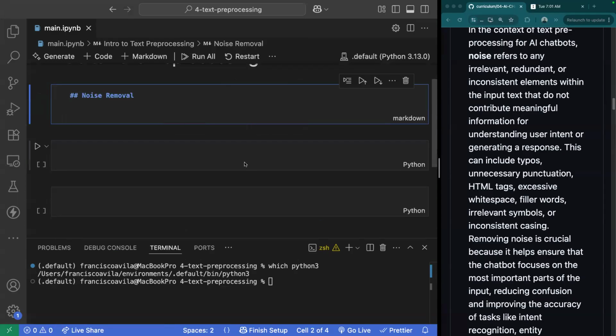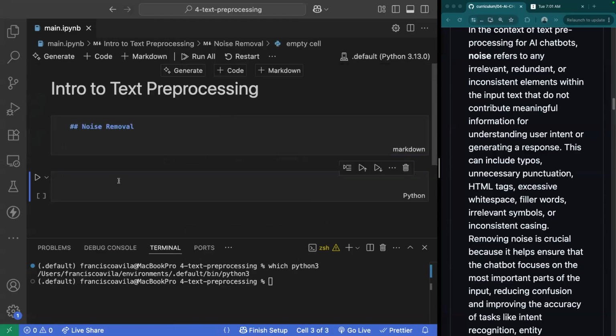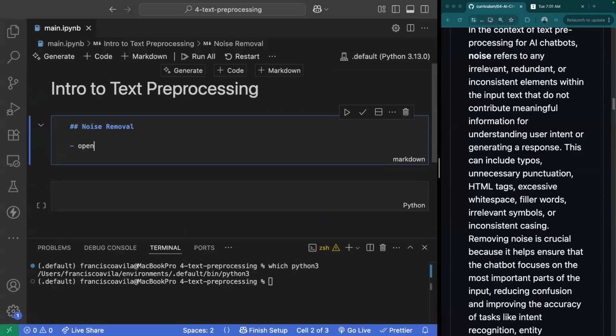Now, in this next code block down below, I'm actually going to get rid of this one. I want us to go through the process of opening a text file, I'm just going to say a file, and reading its content to interact with it.